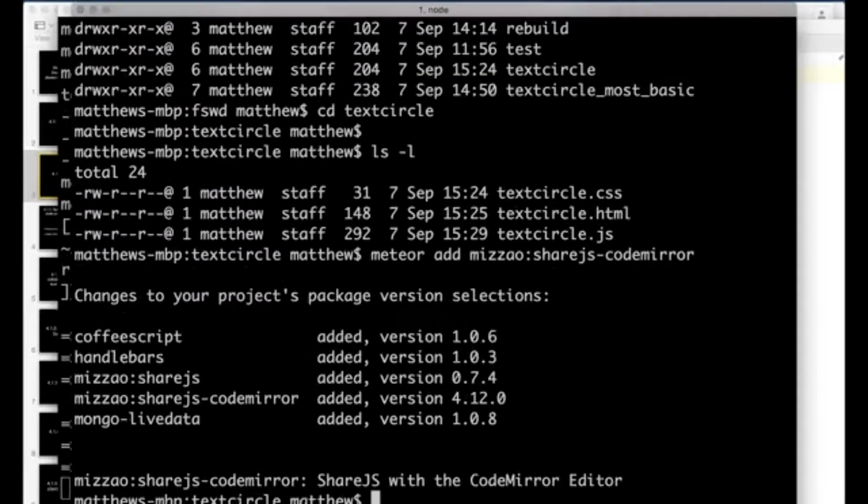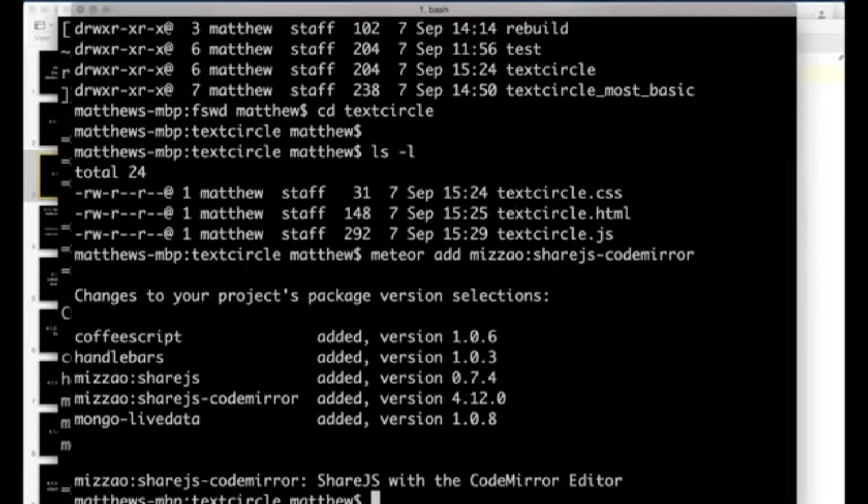CodeMirror is a widget which allows you to display code, because we're going to work on a collaborative code editor. But the thing we make could also be a collaborative document editor for anyone who's writing normal documents. But we're interested in code, right? So we're going to make a collaborative code editor, and CodeMirror allows us to display code effectively in the browser. So rather than just having a plain text area, we can format the code and lay it out nicely. Okay, so it installed a bunch of stuff there.